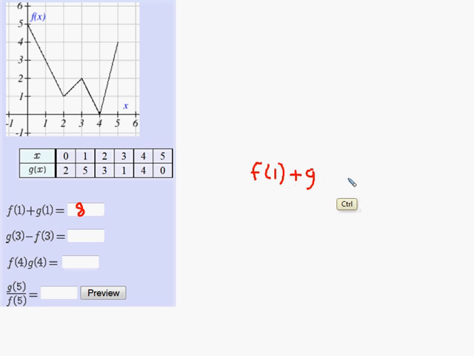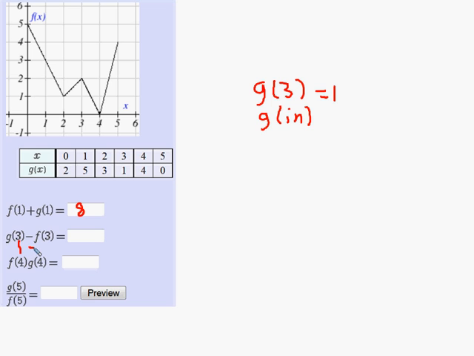The second problem is just a repeat of the first, except note that g comes first, and then I'm supposed to subtract f. So I'll be using the table, then the graph to find the values of g of 3 and f of 3, and then simply subtract the results when I'm done. G of 3 says that 3 is the input, and I need to go to the table and make sure that I find the 3 in the chart that appears in the input row. And if you look over here at the input of 3, you get an output of 1. So therefore g of 3 is 1. So I'm going to put a 1 down here where I see g of 3.